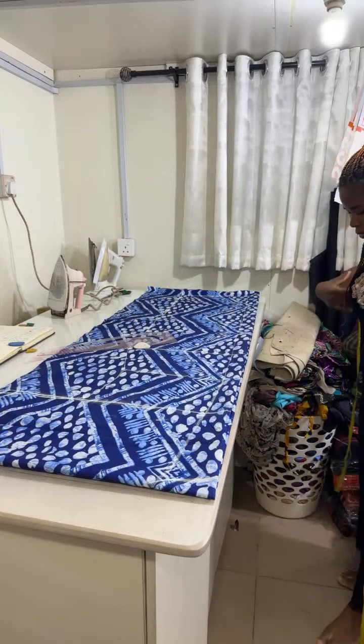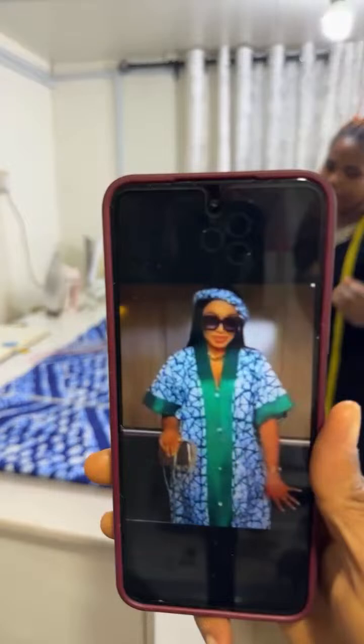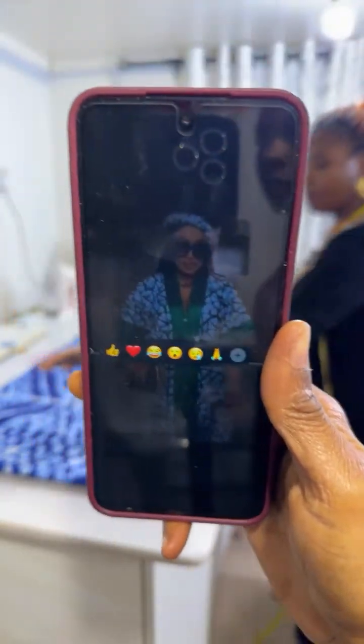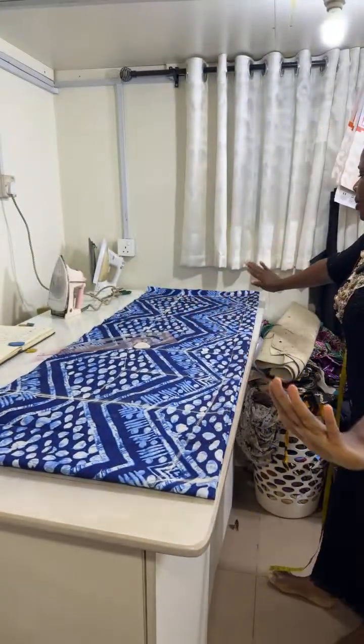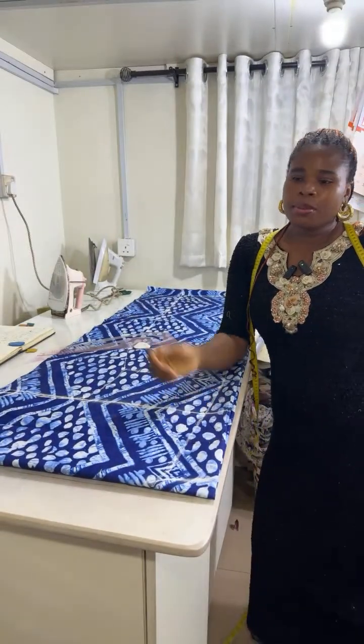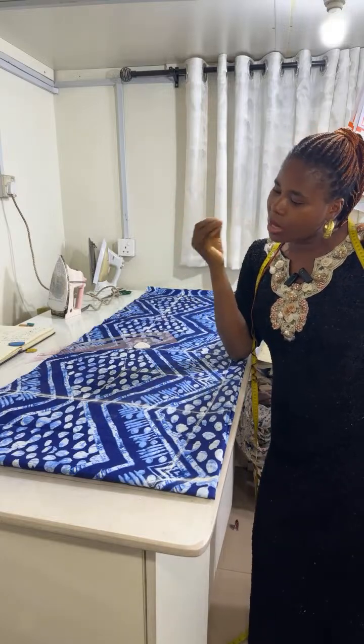Basically, we are done cutting. We are done shocking. So let me give you 2 minutes to digest it and ask me questions. Neck, body, everything is set to be cut out. So ask questions before I cut it. It's easy for me to answer your question before I cut than when I already cut.